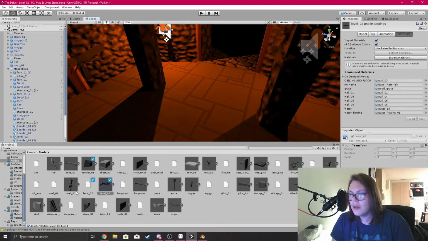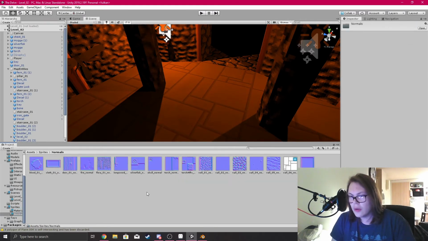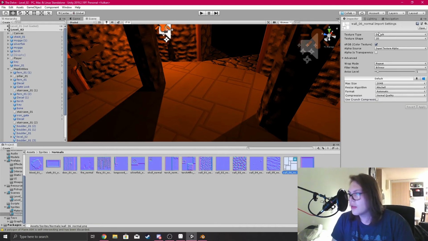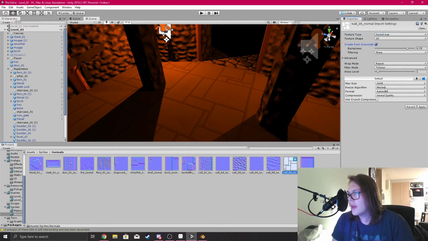So in Unity, we need to, of course, find that sprite. So in the normals, we can find it here. It looks like a normal image because it is. We just click the texture type, normal map, create from grayscale, and then we change the same settings. So max size 64, no compression, and it's point filtering. Apply. And now we have the actual normal map. I don't know why it looks like that. Ooh.